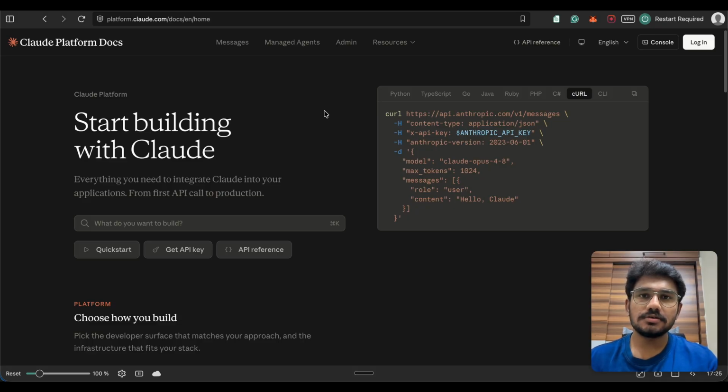So in this video, we will be going with a solution that I am currently using, so that you could change the entire model in your AI application by just changing the model name. You don't have to change anything extra. So if that sounds interesting, let's get started with the video.